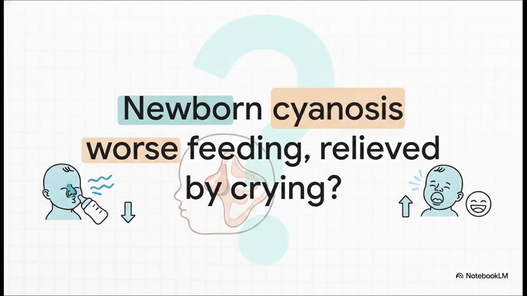Here's your first case. A healthy newborn presents with cyanosis that significantly worsens during feeding, but oddly enough, it completely resolves when the baby cries. What's the most likely diagnosis? It's choanal atresia. Neonates are obligate nasal breathers, so crying actually opens up the airway. You don't want to fall for the congenital heart defect trap here. If it were a structural heart issue, the cyanosis absolutely would not improve with crying or with 100% oxygen.